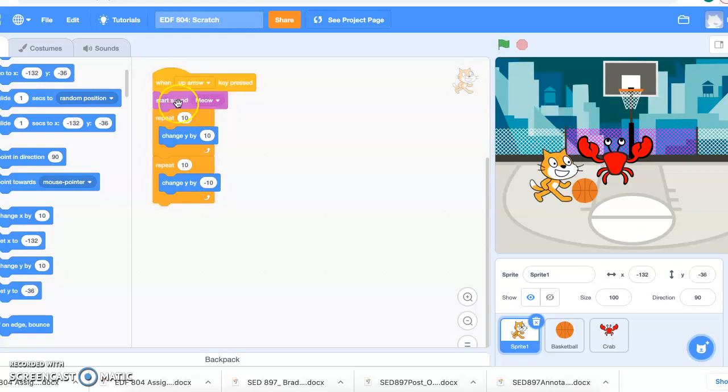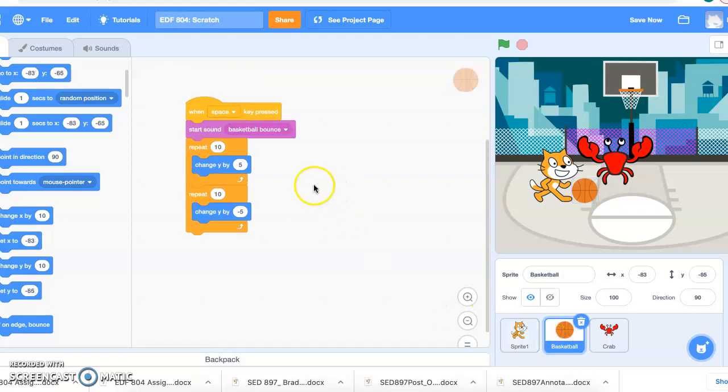This button right here, the purple, gives me the sound, so that makes the meow sound. And then it says change Y by 10. So whenever it says change Y, that means its Y coordinate. So it goes up 10, and then the repeat 10 times makes it go up, up, up. And then down here, I have change Y by -10. So that's going to cancel those out to where the cat is going to come back down to the ground.